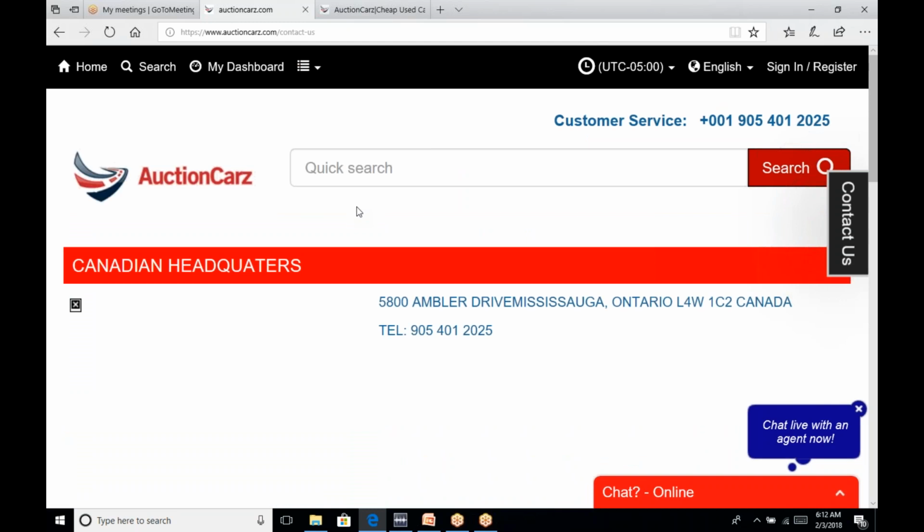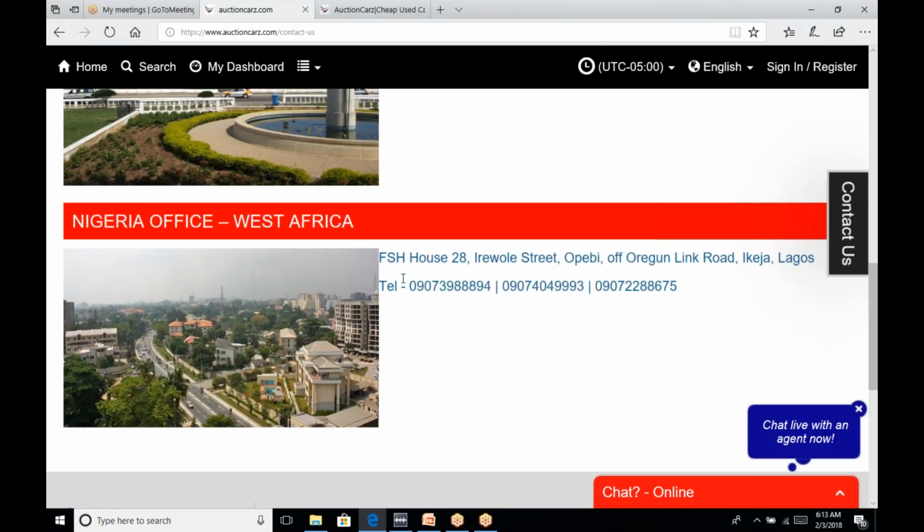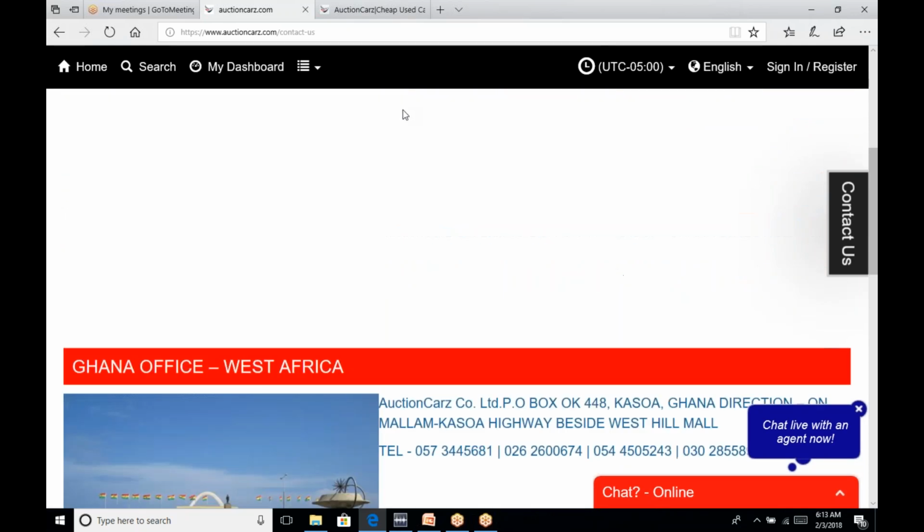Now, somebody is asking where our local office is. The local office is what I just showed. It is over there as it's been displayed. But if you want to check it later on, feel free, you go to our website and the address and the phone numbers will be there.